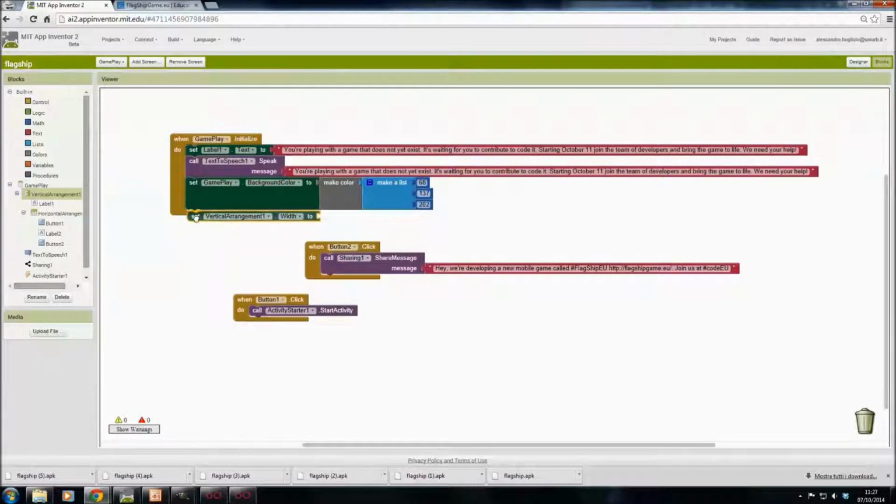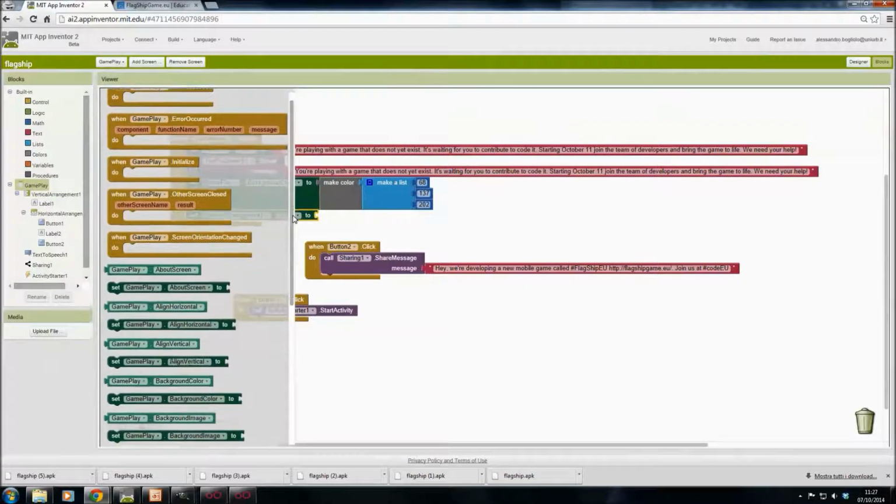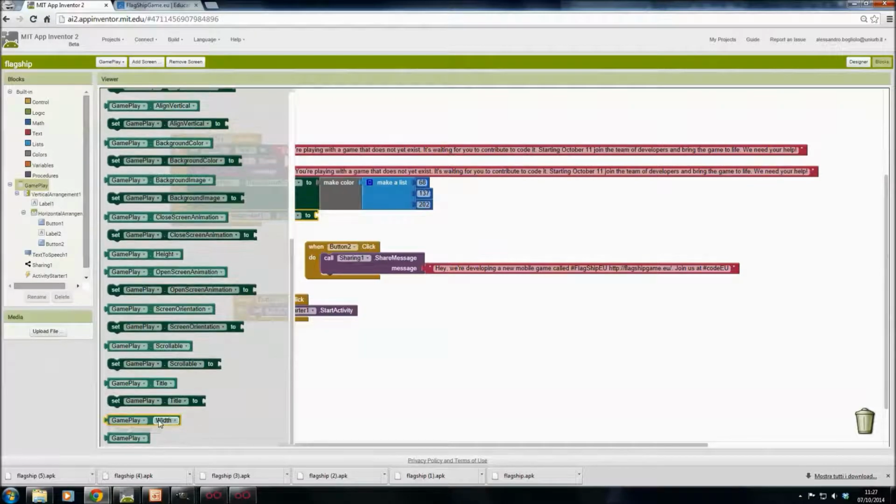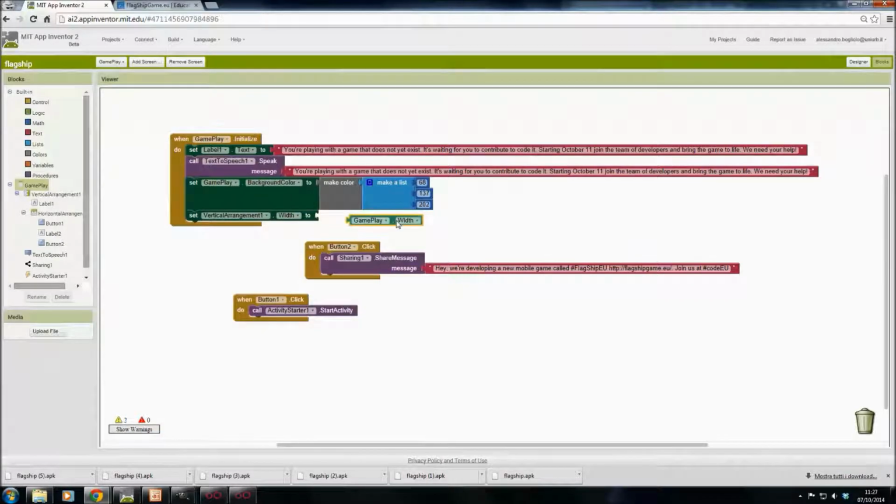So I go here and add this instruction to the ones that have to be executed when the gameplay screen is initialized. And now I have to specify 90% of the width. So let's first of all find the width. The width is a property of the screen, so I use this one, which is the width, gameplay width. If I do it this way, then I obtain the same result as the fill parent instruction. But I need to specify that I want the width to be just 90% of it.